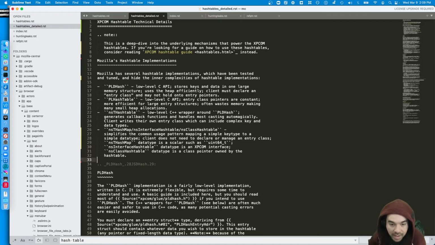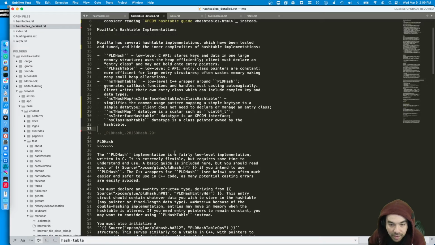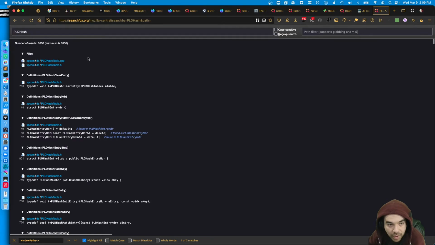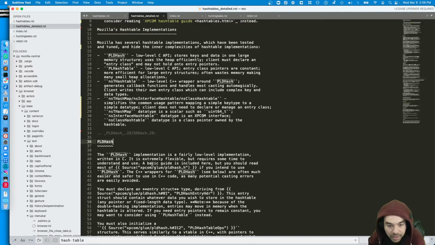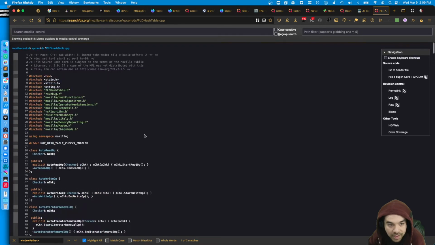It's an interface. XPCOM interface as class hashtable is a class pointer owned by a hashtable. PLDHash is a fairly low-level implementation. PLDHash, where is that? I just don't want to publish incorrect information, people. PLDHash implementation is a fairly low-level implementation written in C. Is this C?